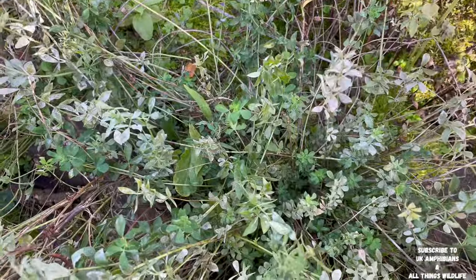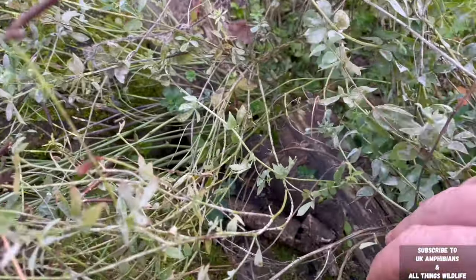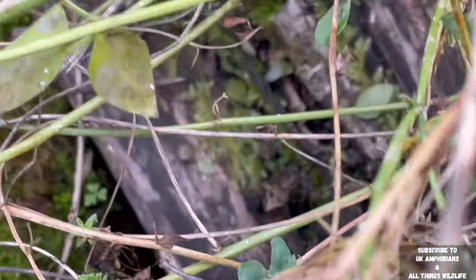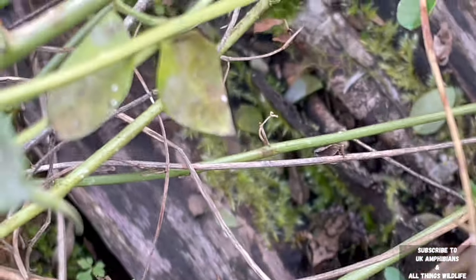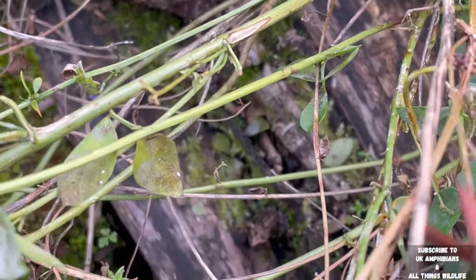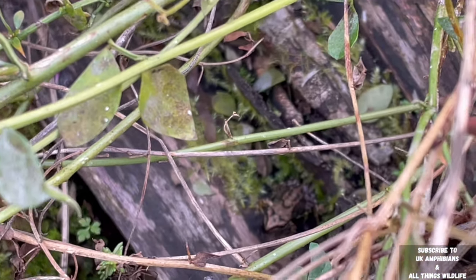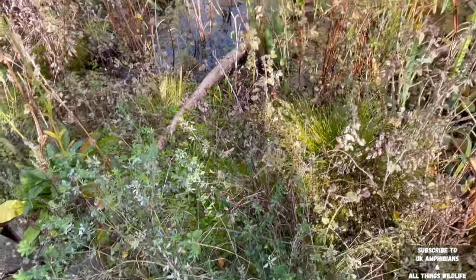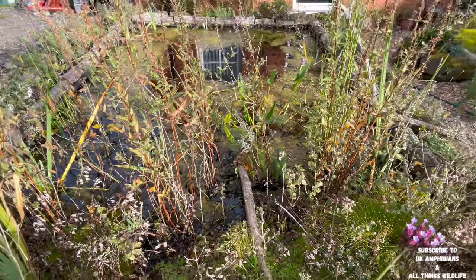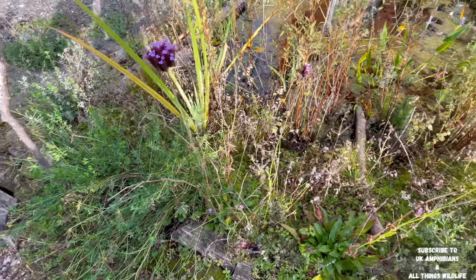Still having a look in the plants around the edge of the pond, we still have some baby common frogs about. If you have a close look, you can see this lovely baby common frog, which hopefully after a few more years once it's grown into an adult, it'll come back and breed in our wildlife pond. If you watched our previous videos, it shows how our common frogs breed, lay frog spawn, the tadpoles hatch, and then the tadpoles morph into baby frogs.